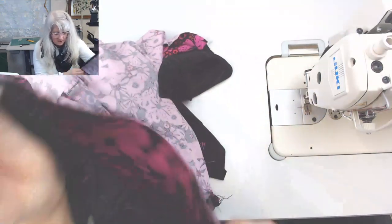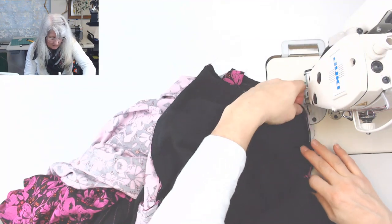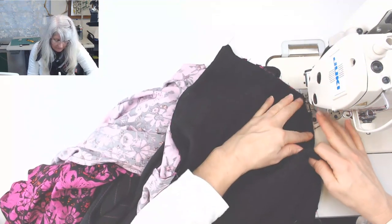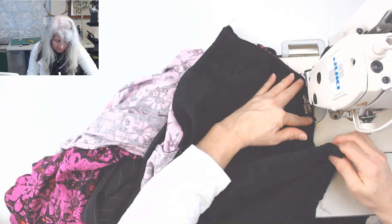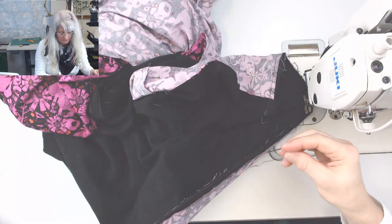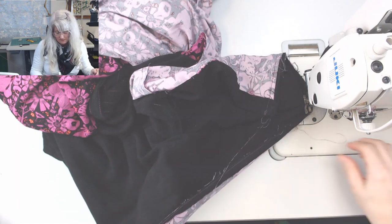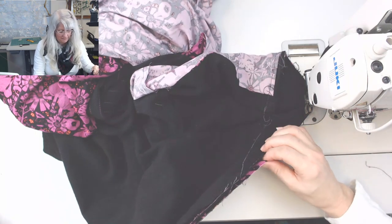Hey, I just got a thread snagged on my collar. Okay, so where is my seam? Where did I leave that off? There we go. Okay. Get all these threads out of here. What time is it? Oh, good. It's only one. Okay. Good, good, good.